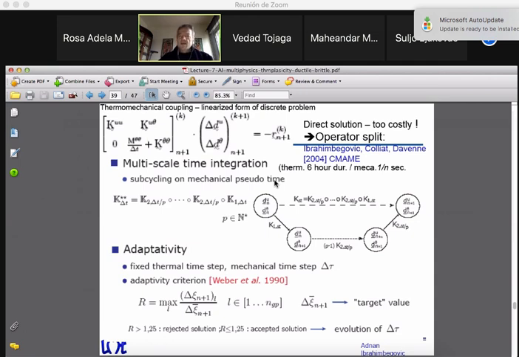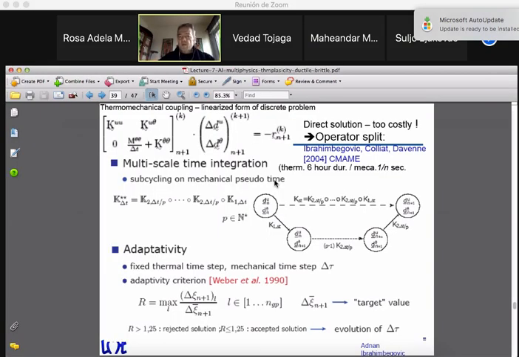So the way we did it is we said, okay, if the temperature is supposed to be evolving over 6 hours, then we can take a time step for the temperature evolution to be very large, of the order of minutes. And that means that inside the particular time step that is evolving the temperature for a number of hours, many of these damage events that we are controlling at the Gauss points can happen. So symbolically, you have one big step for temperature, and inside this step you can have many small steps of the mechanics. In other words, you don't solve this simultaneously, mechanics and heat transfer together, but you solve a big step of temperature, and inside you solve many of these small steps for mechanics.